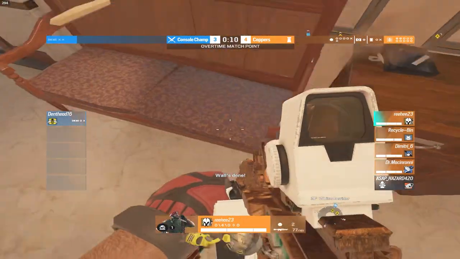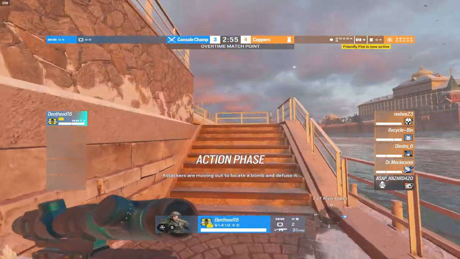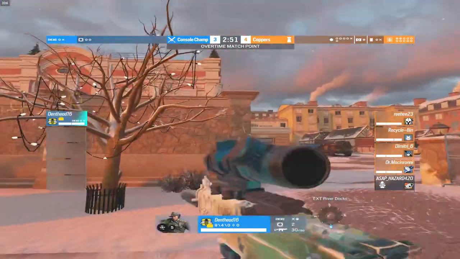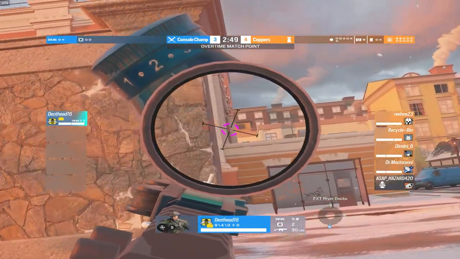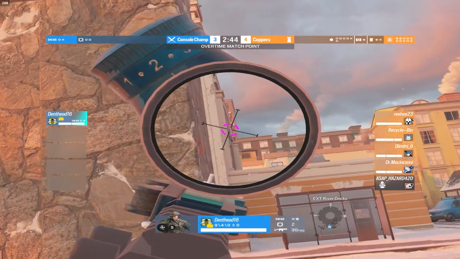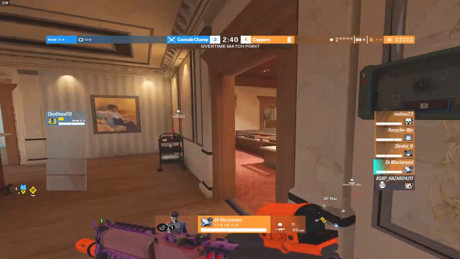All right, guys, the coppers are going to be on defense for their first time here. Going to be running that 2x and the extended barrel. Grim's gun does so much damage. I think it's 54 damage with the extended barrel. It's absolutely insane. So he's going to be able to two shot pretty much all of the defenders here. And he's only got to get through four of them. I know he can do it.